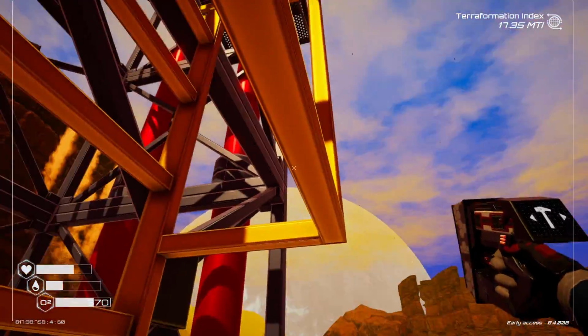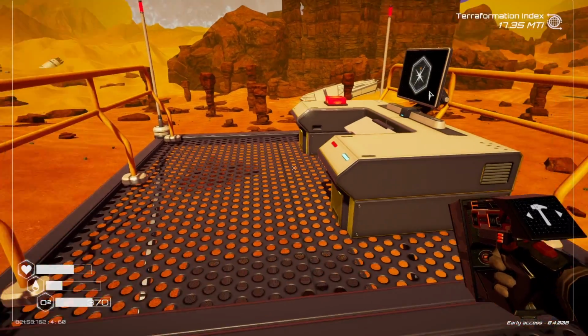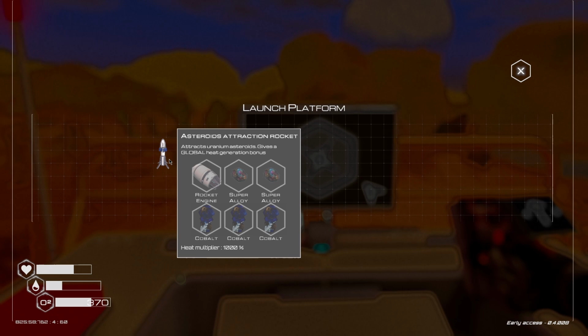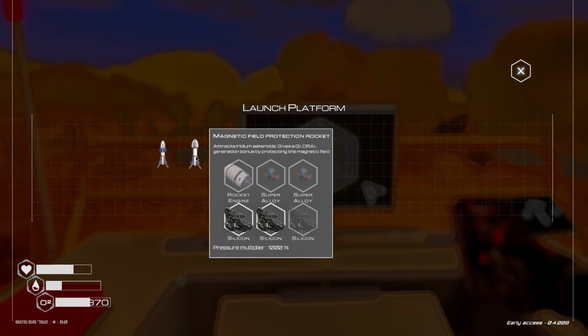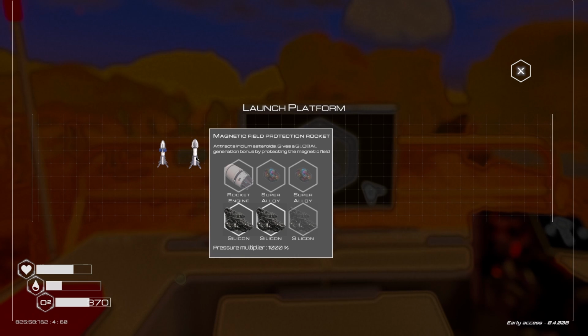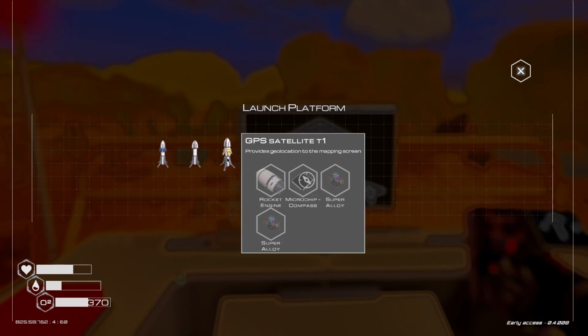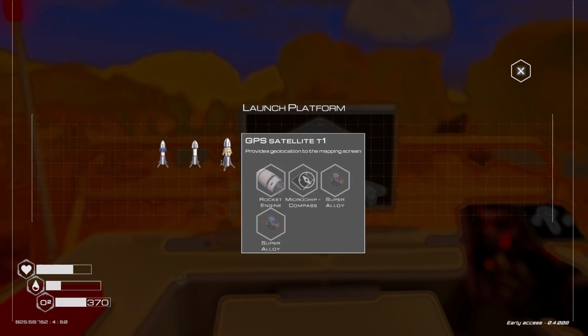So... What was that? There was something... Climb. Here we go. Excellent. So what do we have? An asteroid attraction rocket. Magnetic field protection rocket. It's a global magnetic field. That sounds pretty cool. GPS satellite. Yep. Oh, here's another... Okay, so two compasses in the rocket engine.